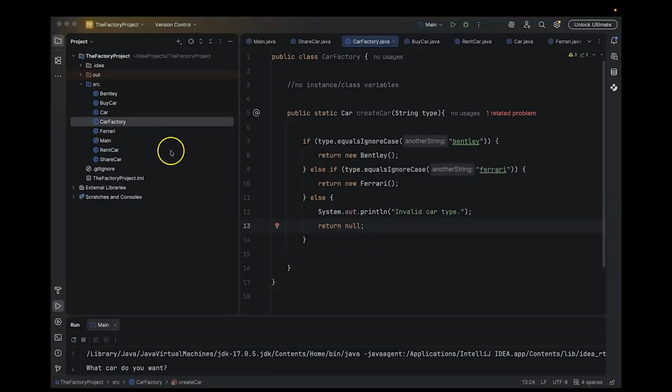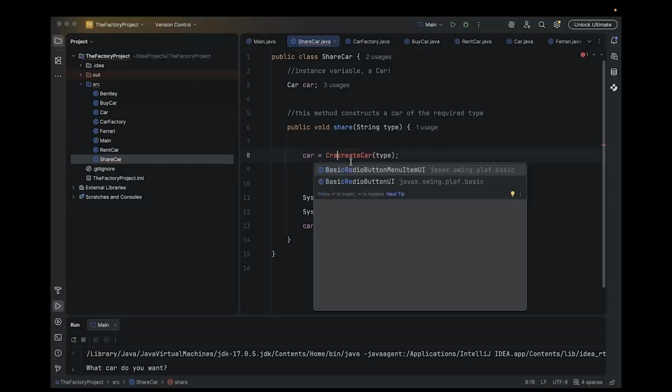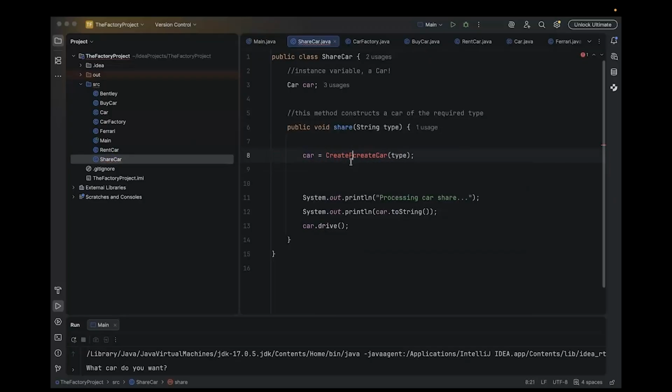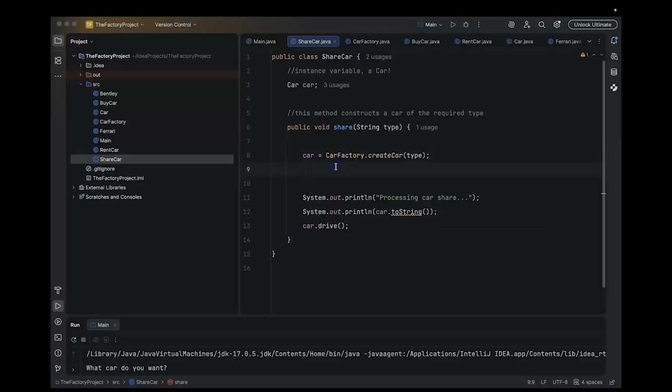Now let's go back to the rent or share car class. Remember, that's a static method in the car factory class. I am going to update this logic a little bit.